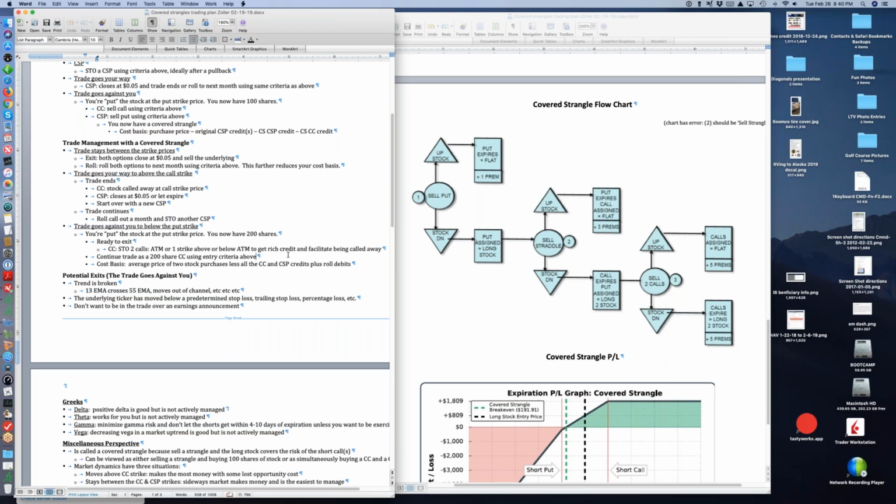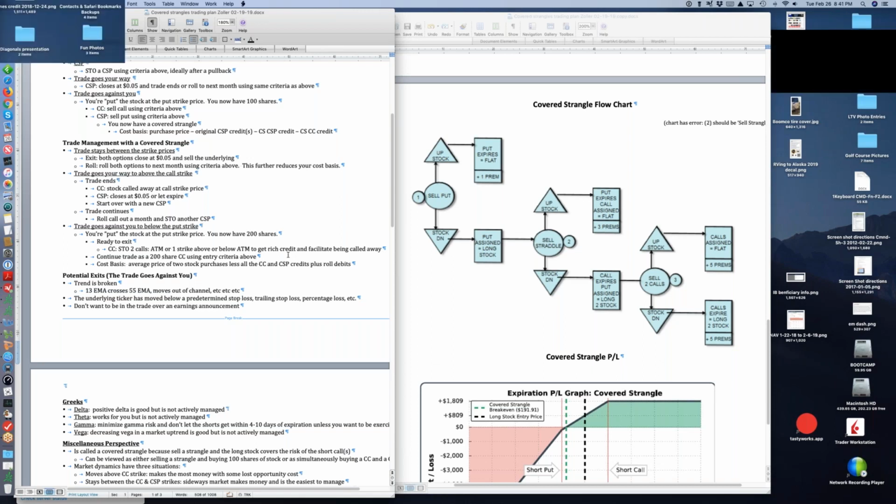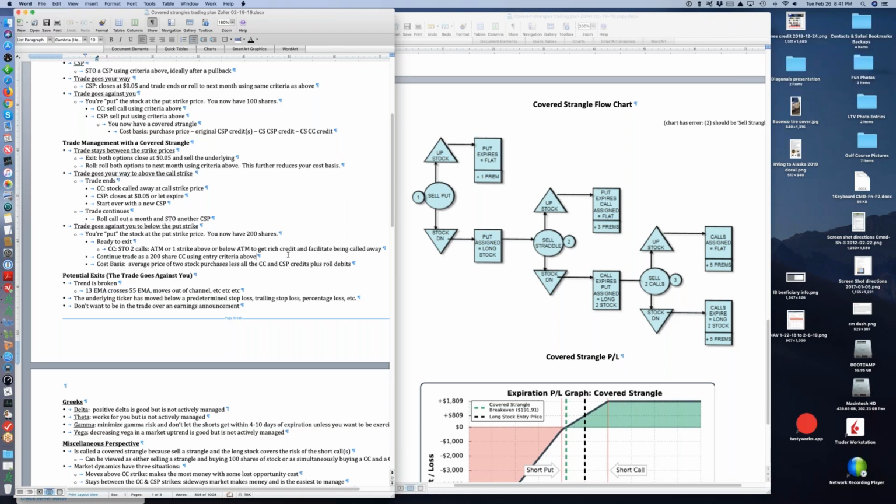There have been studies in Tasty Trade that they make on back testing, pretty compelling argument that over time, the way you make money is by lowering cost basis, and it's not from the lost opportunity cost of covered calls. So they show covered calls versus uncovered calls, and the covered calls always win over the long haul over uncovered, even in the bullish market of the last 10 years, because of the lowering of the cost basis. But on any given month or any given quarter, Gil, the point you're making is absolutely right, and it's the same with a covered call. I mean, it's no different than how you're going to manage a covered call. Once the stock pulls back a little bit, are you going to keep selling calls or not?